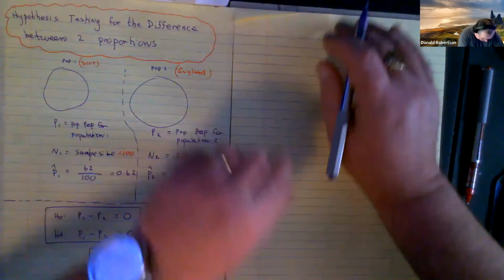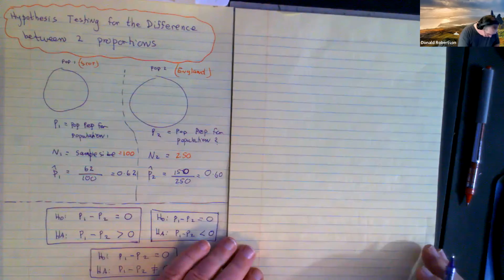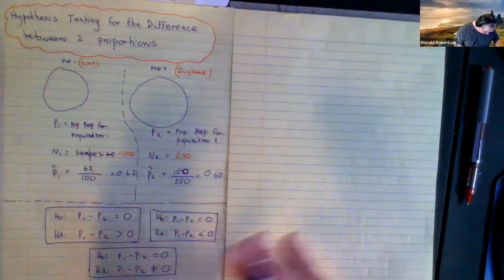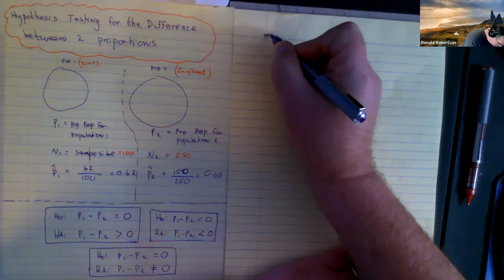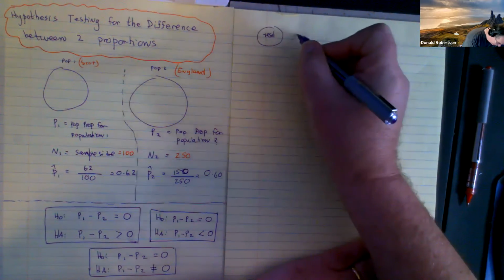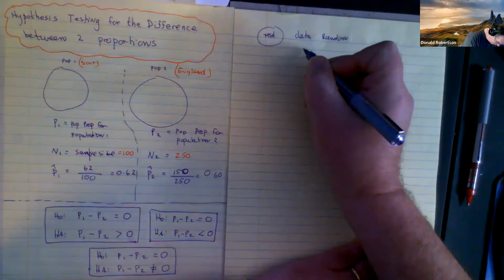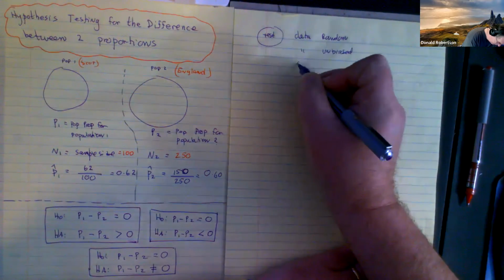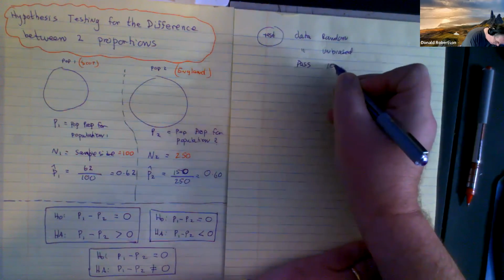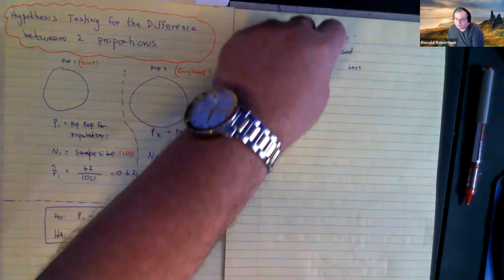Now, we have a test that we don't use much, but we have used occasionally in the one proportion, and it's the same for this fella. It's just a lot more things to check. So what is your test? Is the data random? Is the data unbiased? And does it pass the 10 test? Right, we'll just assume, because there'll be no evidence, I think, that those 2 are not what they should be.